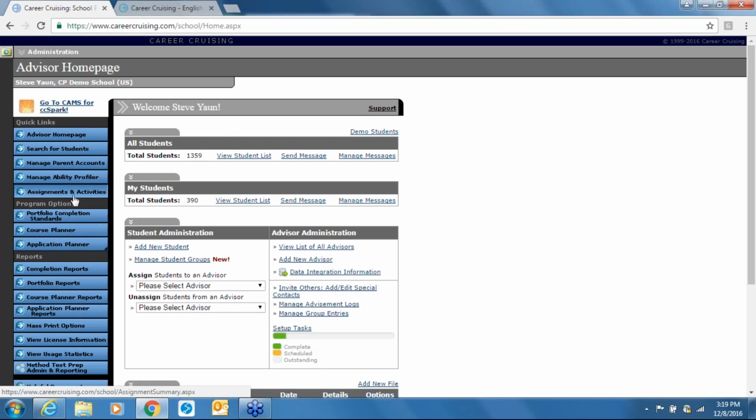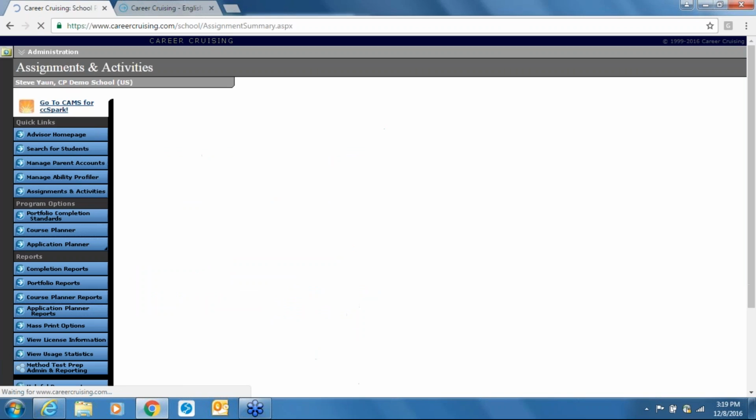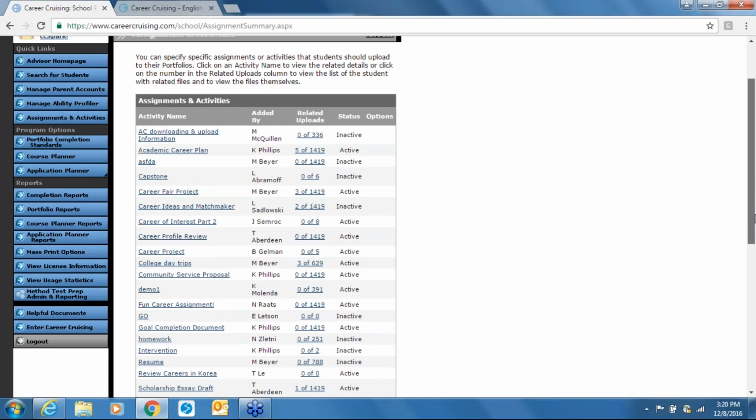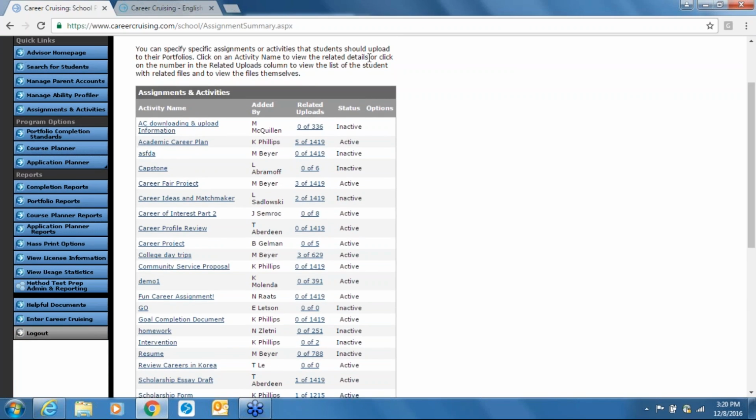And there's a function in this platform for teachers and counselors to use called assignments and activities. Assignments and activities gives teachers and counselors the capability to specify specific assignments or activities that students should upload to their ILP portfolios.